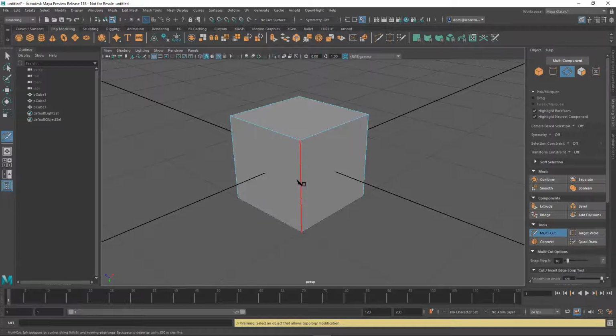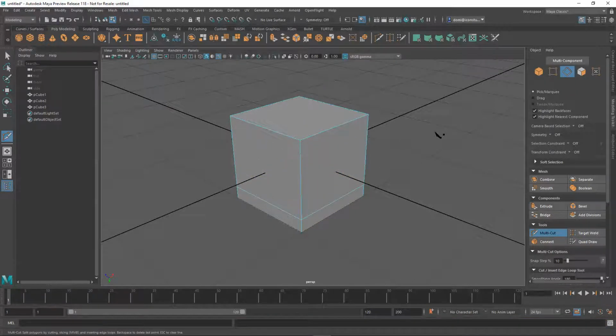If I hit the control key and mouse over it, it allows you to make these very linear cuts around the object. This takes a little while to get used to.